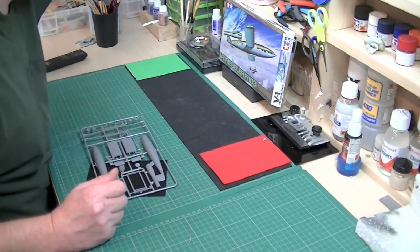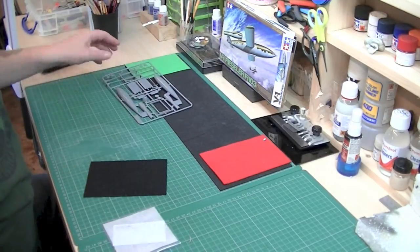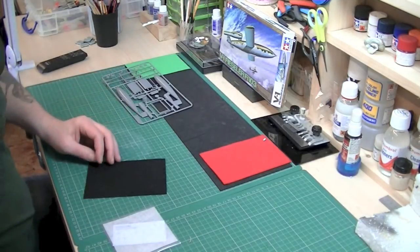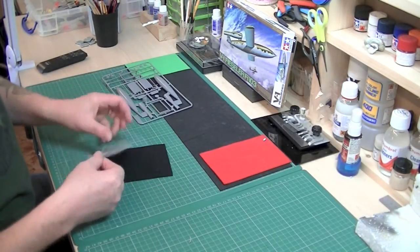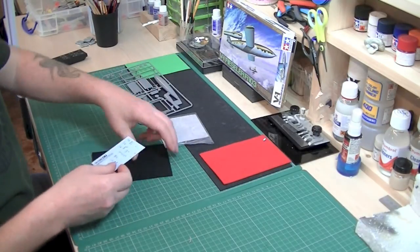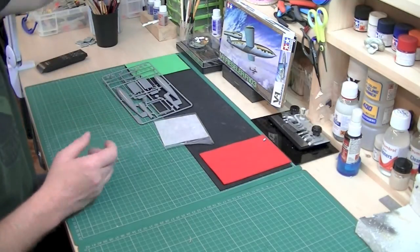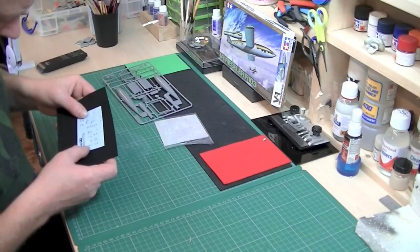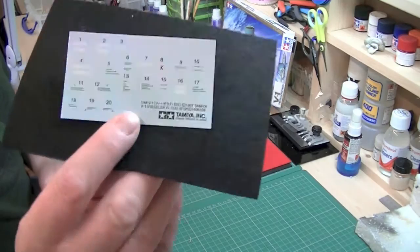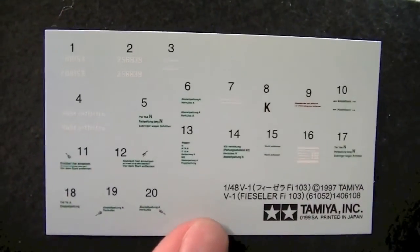It's something to sit on the shelf along with my other builds. What else is in the box — there's a Tamiya rubbish straight file, straight in the bin. There are a couple of decals; I don't think there's going to be a lot on here, mainly just writing and markings. You can actually read the writing as well, which is not bad for 1/48 considering it's quite small — a nice little set of decals.